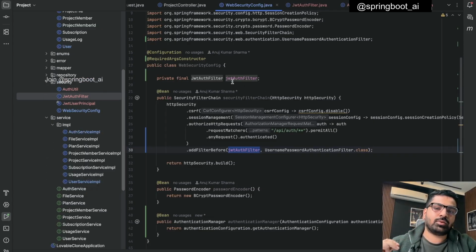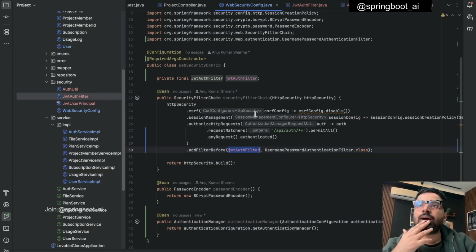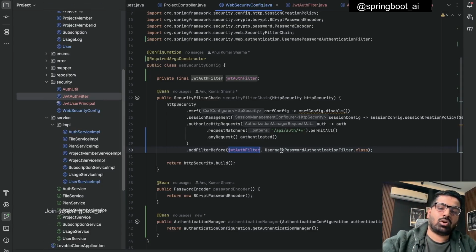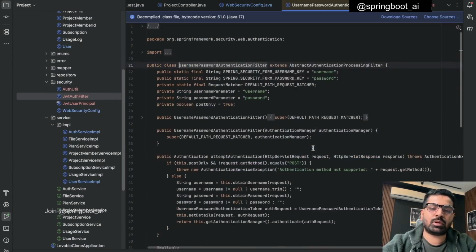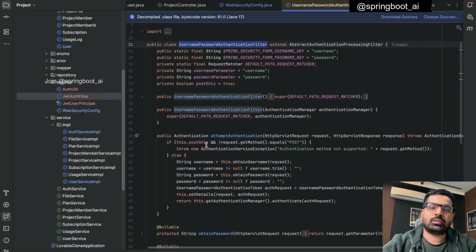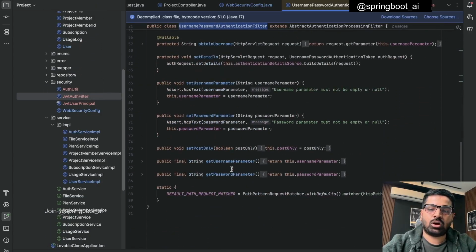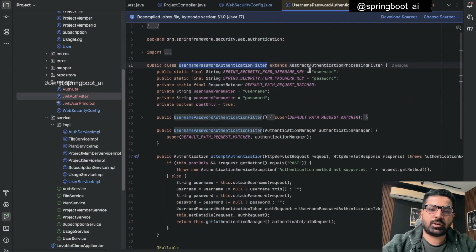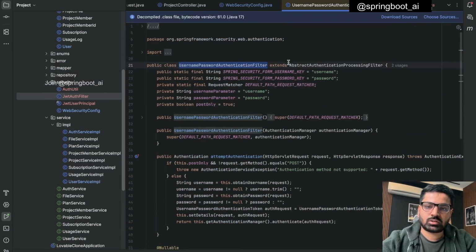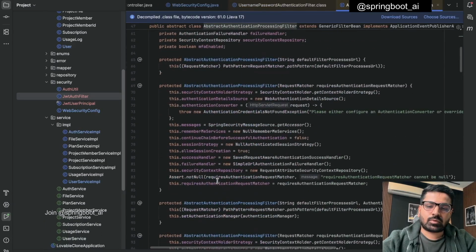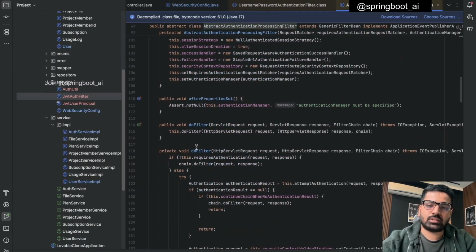So this filter will basically update the security context holder, right? And once the security context holder is filled, all the future filters in the filter chain will simply pass along, will not do anything. And you can learn about these implementations here as well. For example, here you can see this is also a filter, and it also has a method called doFilterInternal somewhere, right? I mean, it extends from here. It is doing attempt authentication. Probably it implements here. Yeah, see, this is doFilter.